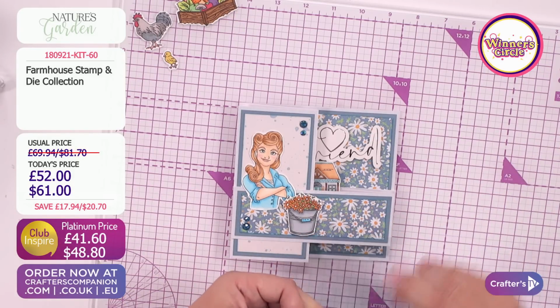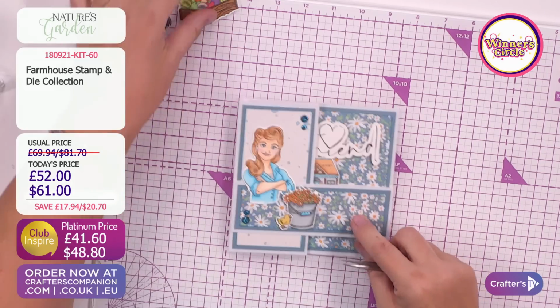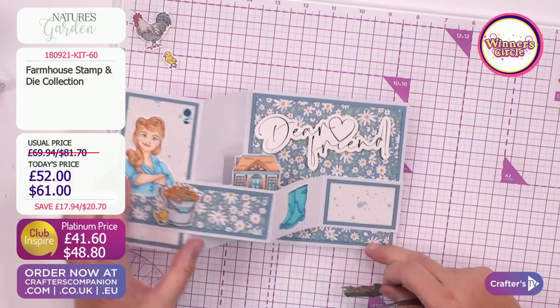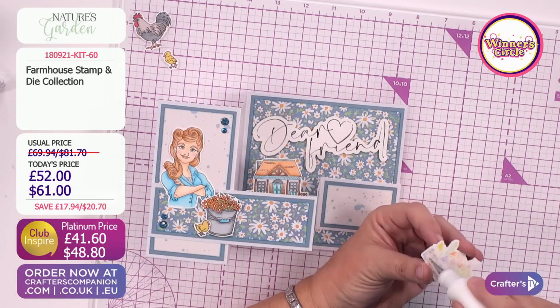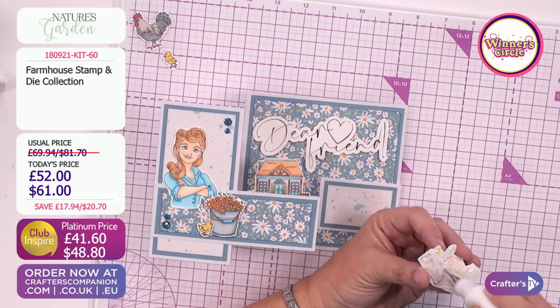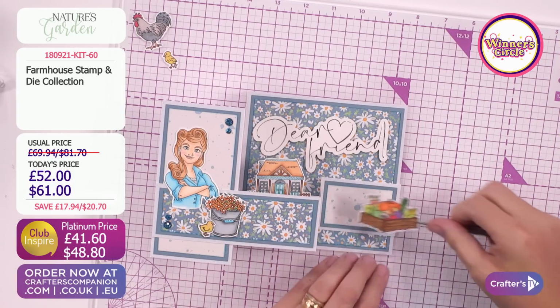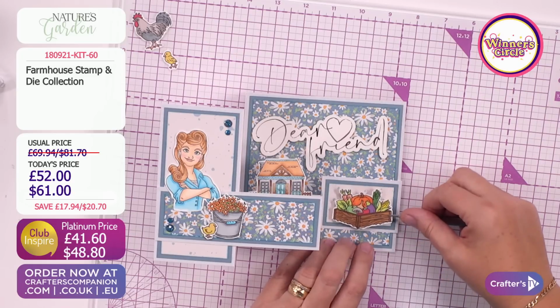Do you know what I love about this set, though, is that they are so interchangeable. Like the chicks can be used on an Easter card, the flowers could be used on a spring card. There's so much you could do with it, couldn't you? That's what I like about the stamp set, George. If you buy them as the bundle, we can always offer you the best deal on them anyway, so you know you're going to get a good price. But there is so much mixability with them, there really is.